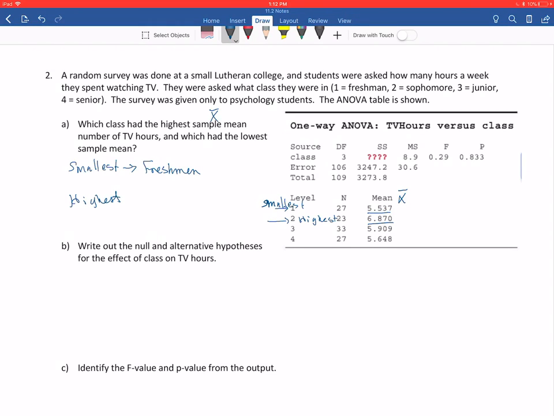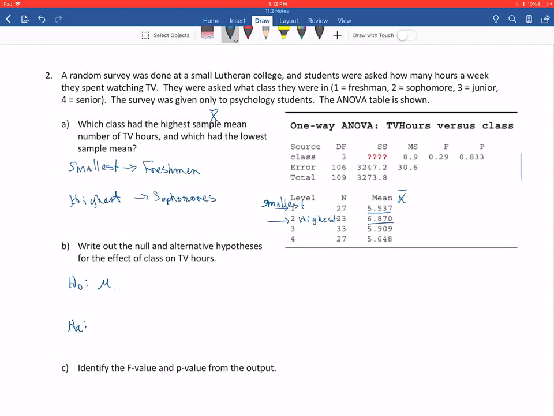And the highest, here's the highest, these values here were the sophomores. So again, I can see that my sample means were all really pretty close together. 5.5 was the smallest, then I have a 5.6, a 5.9, and a 6.8. So the question then becomes, based on this information, is there enough difference between these values for us to go ahead and claim that there really is, in the bigger picture for all of the students, a difference between the TV hours? So let's write our null and our alternate.